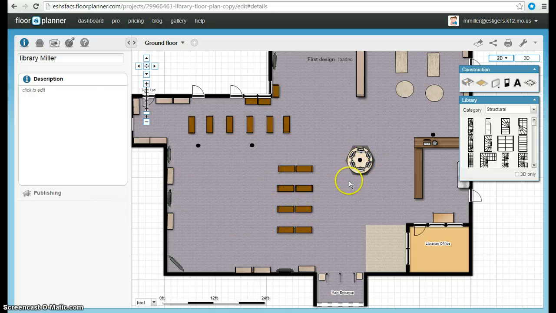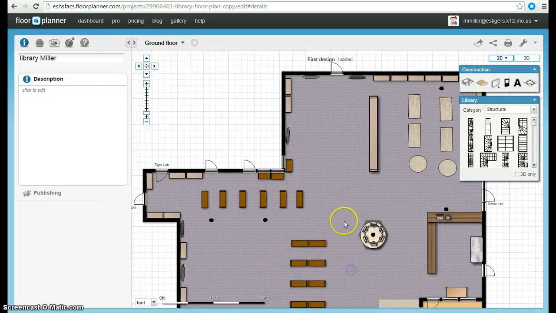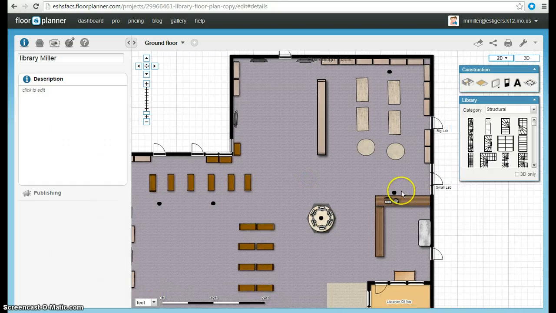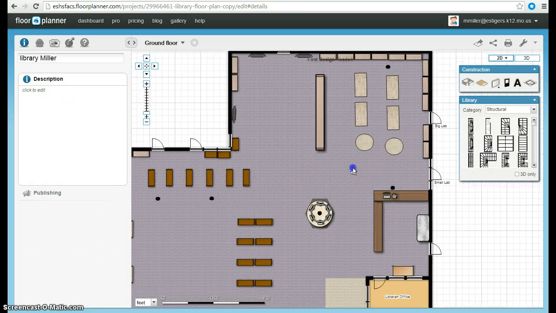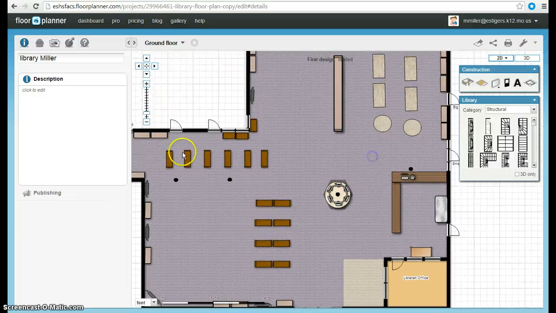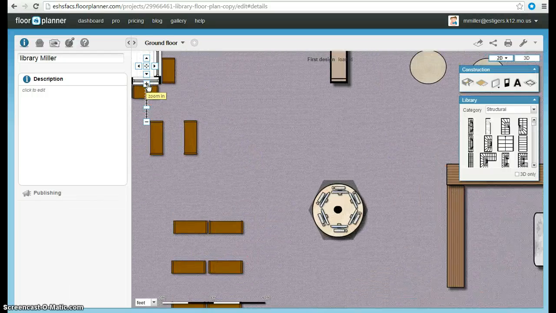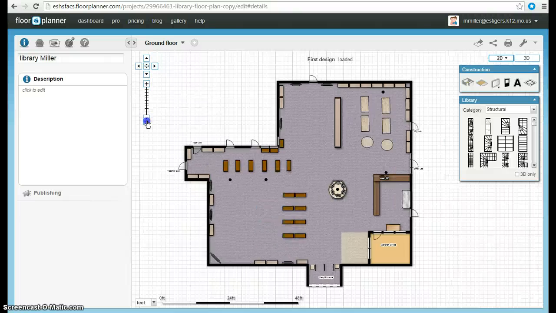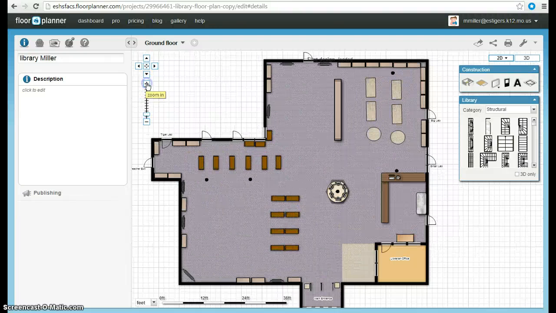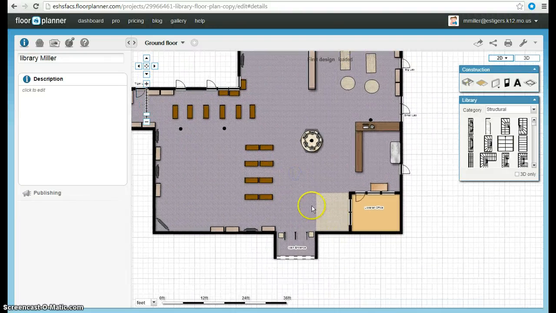And so let me show you a little bit about how you can manipulate and play with this. This is really just so you know what kind of wall space you have to work with, where the bookshelves are, where the poles are, just for layout purposes. Alright, one cool thing that you can do is to scale in and bring it forward or bring it out with this button here.